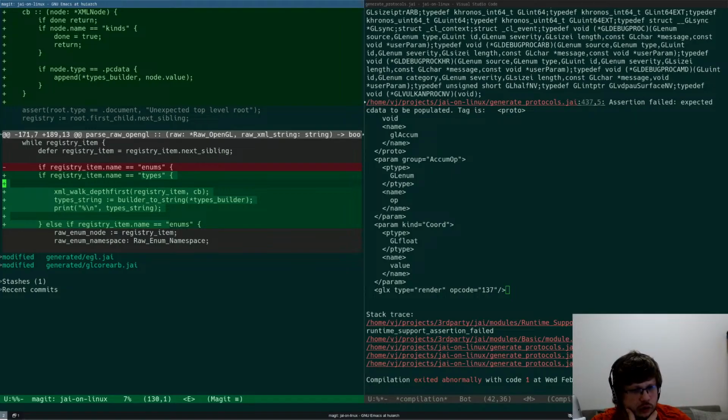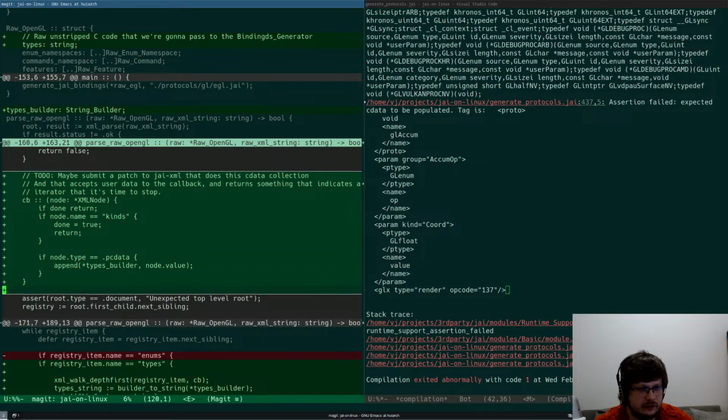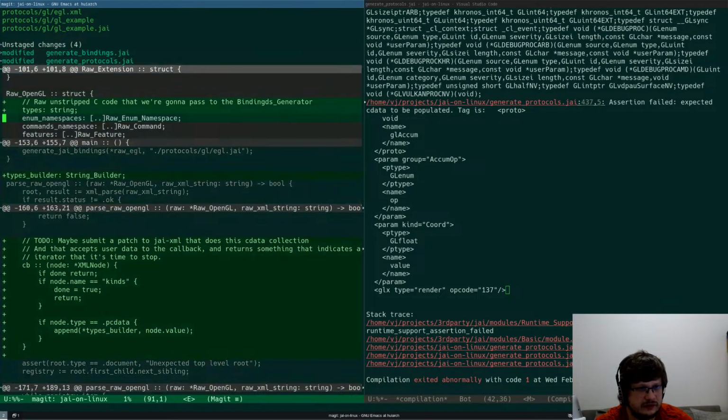Is it calling the wrong callback? Is it calling the wrong callback? This can't be possible, right? Because this callback is in a completely different scope, so this shouldn't be possible.